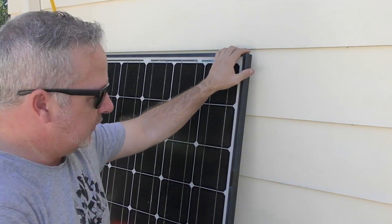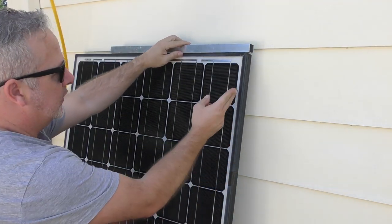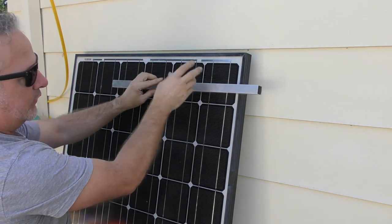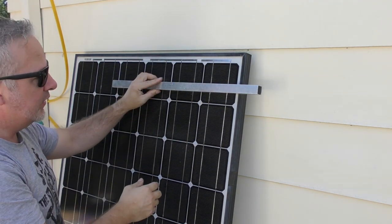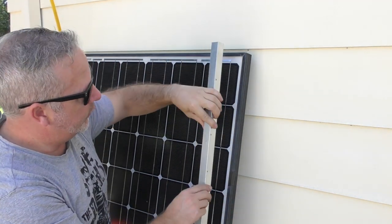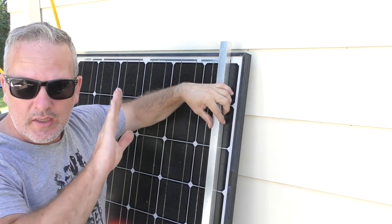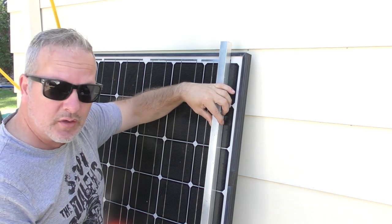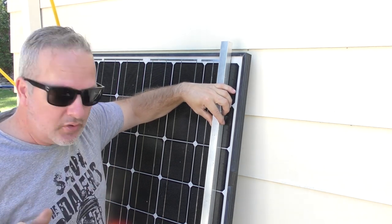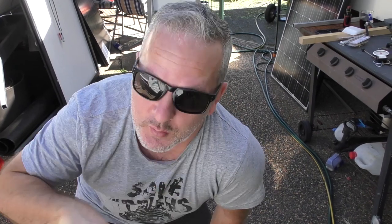And what I'm thinking is there's rigidity down here. Originally I was thinking of going across like this with beams running down the centre of the caravan, but what I really should do is use the rigidity of this cross piece. So if we go lengthways, these will still go across the van. You can still space them out to average the weight over the whole roof, and it's just going to be that much more solid. So what I'm going to do is lay the panels out and get some of this aluminium across it and start making up this frame.